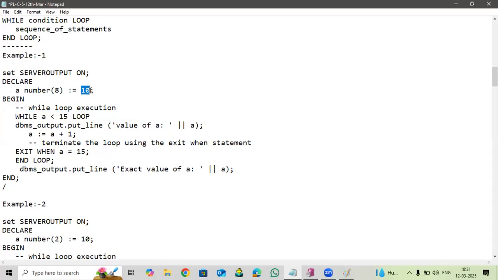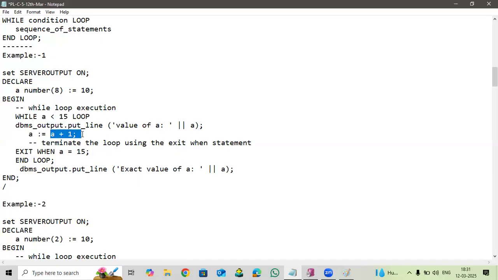As of now, the value of a is 10. The value of a should be less than 15, then start looping, and give me the output for the value of a, with each iteration being the existing value plus 1.